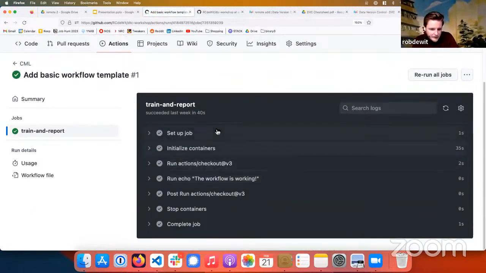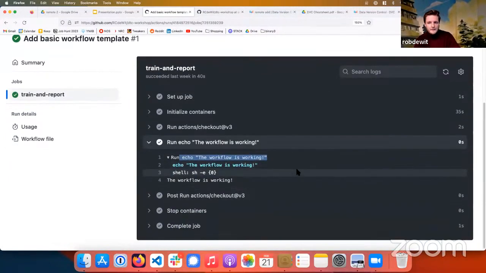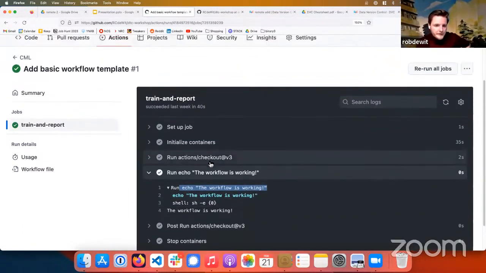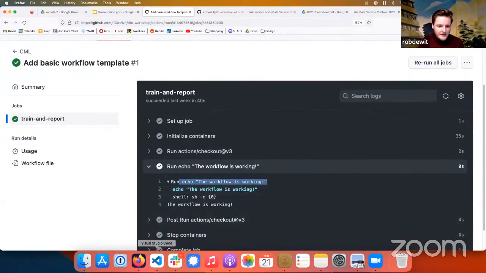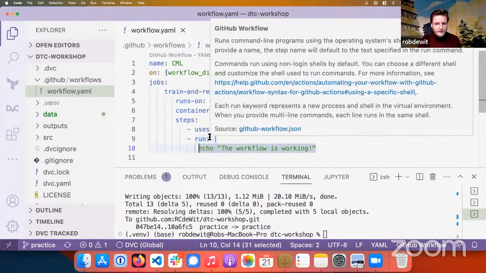This is the sort of output that you should see. It's executing a command, and you're getting something back. Just like you can use your terminal to run something locally, you can use this approach to run stuff on GitHub hardware. And we can expand upon the echo command to run more file stuff, such as DVC reproduce or DVC exp run.